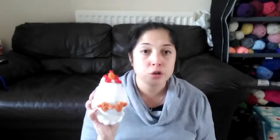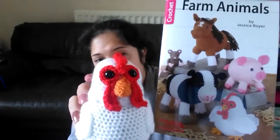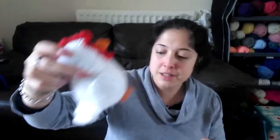My chicken! I could not do the beak. I don't know what is wrong with me, but it's from — I'm sure I've shown this book hundreds of times before. I don't know what is wrong with me, but I couldn't get the beak right, so I made it up and I don't think it looks too bad. It's a little bit lopsided — it looks a little bit like a chicken from Wallace and Gromit or something. But it's cute. It's got its little feet and its little tail. He's all done and it stands, which is always a bonus.